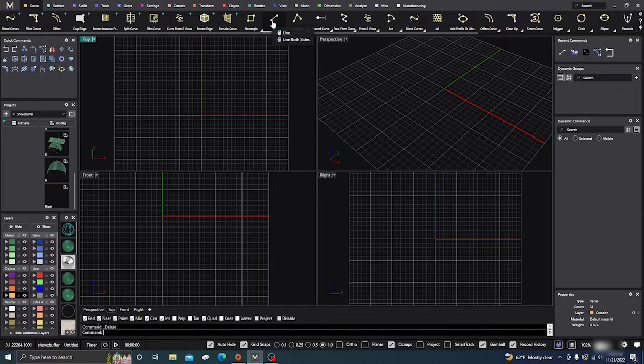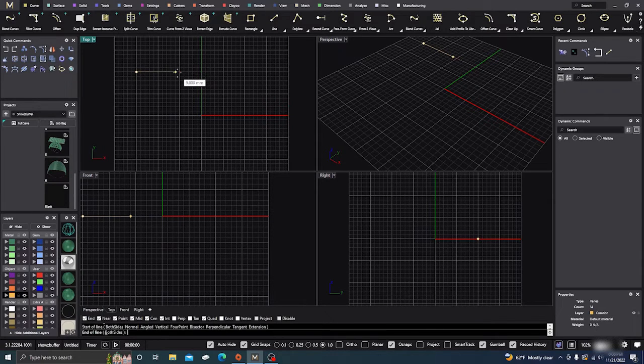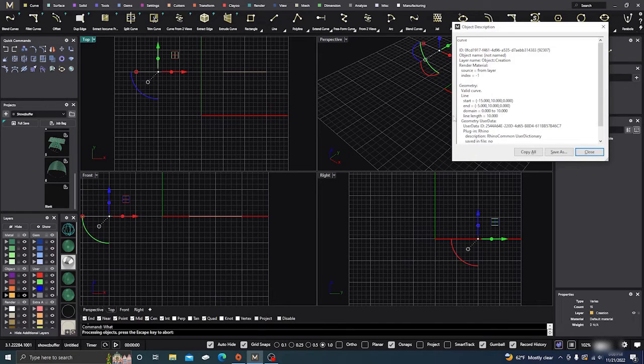So first I'm going to grab a line, and I've got grid snaps on. I'm going to put one line over here and draw another line right here. Right now we already know they're degree 1, but just to check, I typed in What, and valid curve index 1.